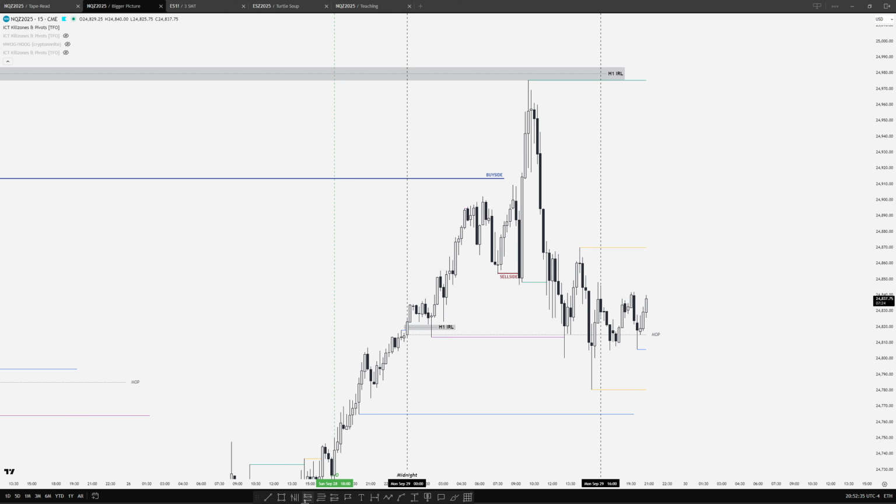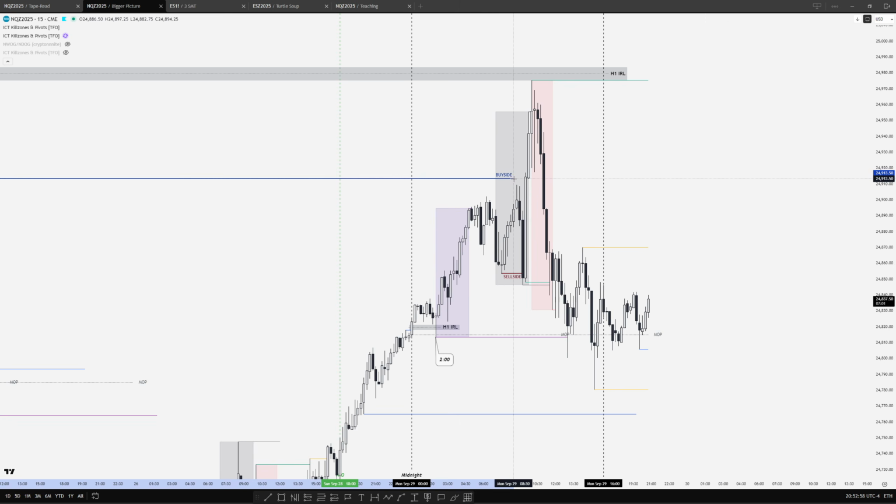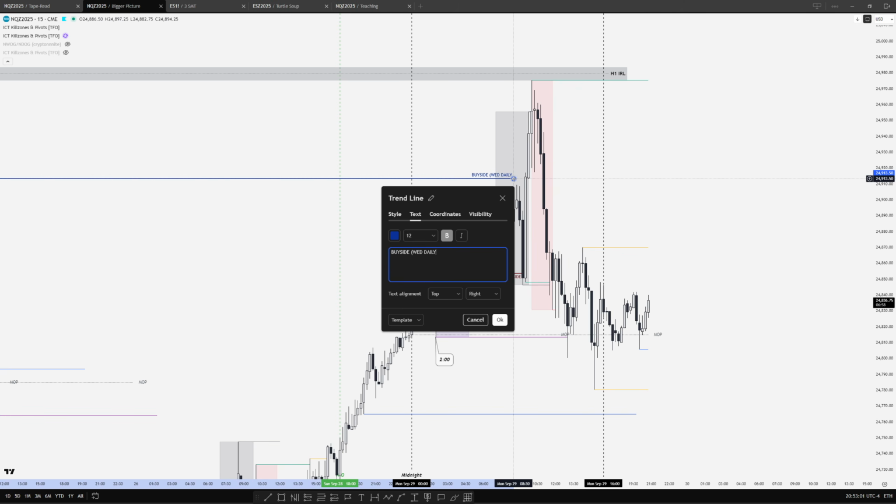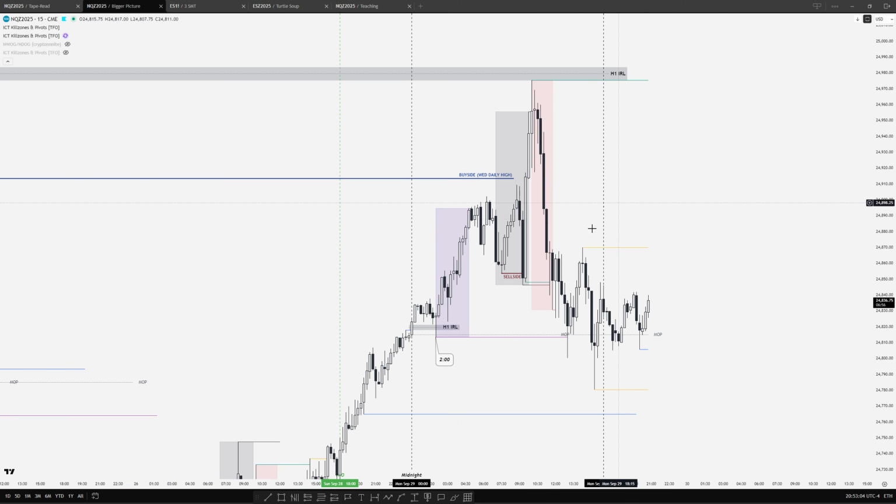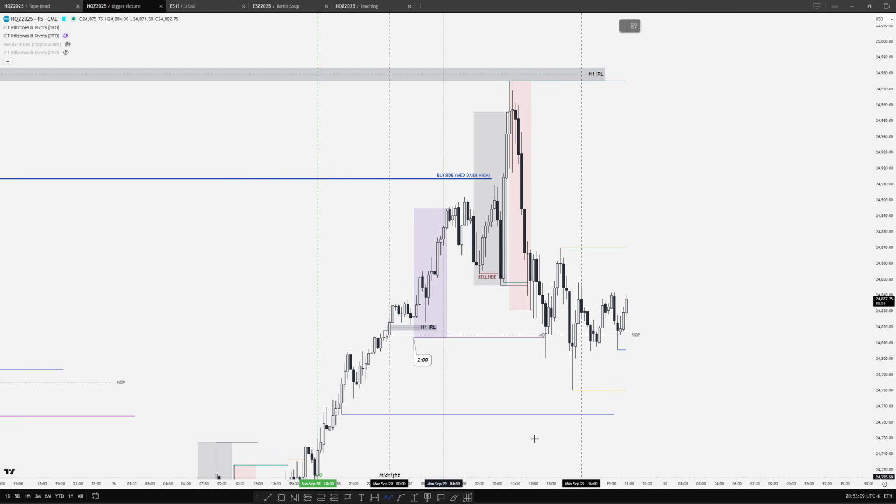So here I want to label key things. In this case, we have the London low being formed here at 2 a.m. If you want to turn on different things, like different session indicators like this, that's perfectly fine. I'm going to do that just for this screenshot, so you can see a little better when we're profiling it. But 2 a.m. forming the low, and the buy side liquidity from Wednesday's daily high, and then premium inefficiency that you see up in there. So you can classify this as our classic London protraction profile.